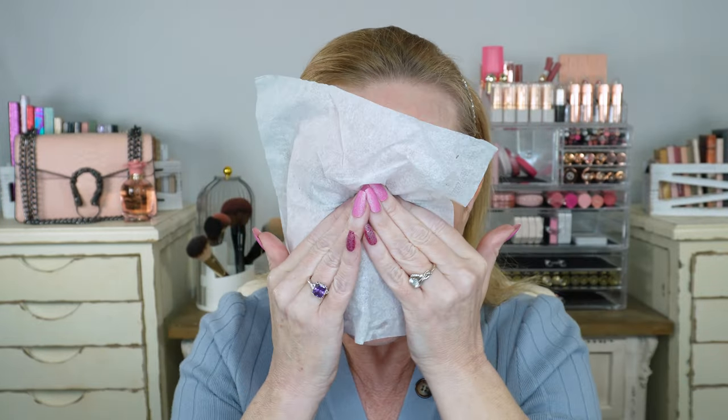Texture is a whole different issue, because if you're dry you want to put on so much moisture, and then you can look textured with your foundation. The first thing to try: take a tissue — I have a two-ply tissue here, I'm going to separate it — and go over your face to soak up any excess oils from your skincare. Try this one day, lift off all the excess oils, and see how that does with your foundation routine.